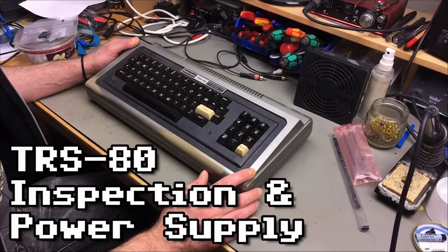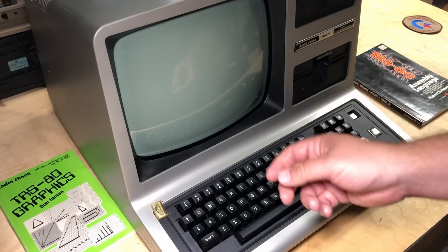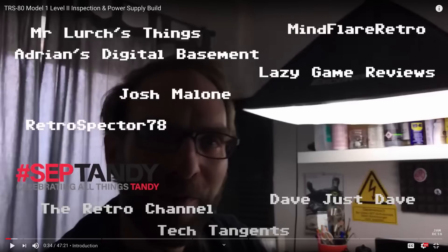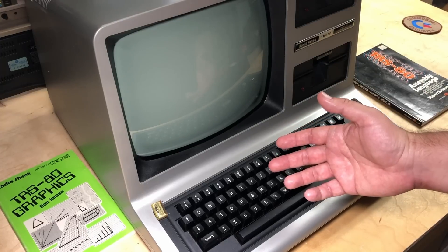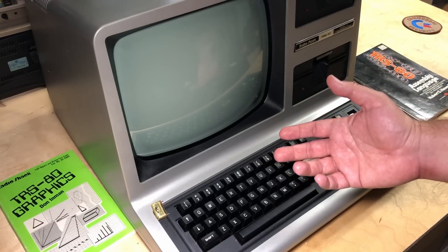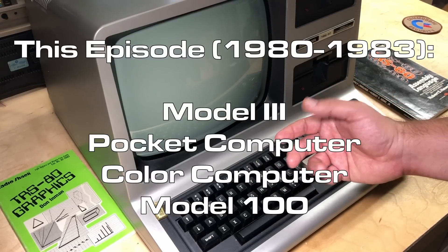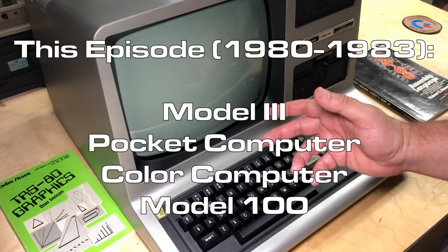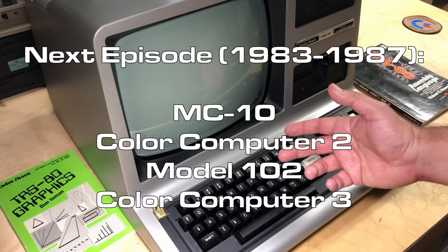Just earlier this month, I was watching a Jan Beta video where he was building a power supply for a TRS-80 Model 1 — kind of like a German version of ElectroBoom — and he mentioned that this was SepTandy. Various YouTubers have been making videos about Radio Shack Tandy computers, and since I've watched them from Adrian's Digital Basement, Mr. Lurch, Tech Tangents, and LGR, I thought this would be a fun chance for me to show off my TRS-80 collection. So today I'm going to go through my Tandy Radio Shack computers in roughly chronological order: two parts, from about 1980 to 1983, and then another from 1983 or 4 to 1987, split roughly in half.